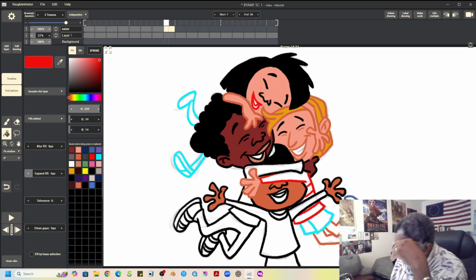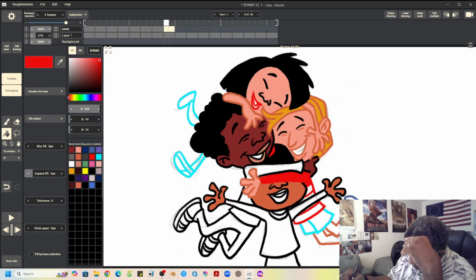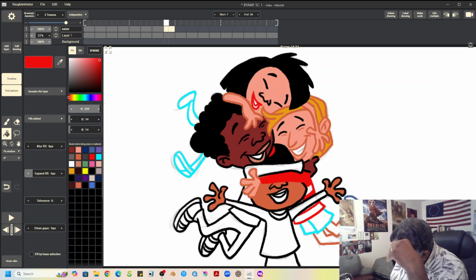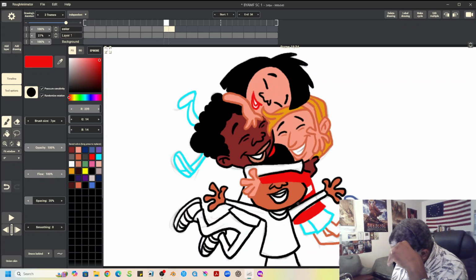Red. I'm gonna put the red in there because I think that's where his arm is gonna go. Let's see. Oh, those blasted stripes, boy. Well, I think we want that and that. I tell you, those stripes, man, will come and haunt you.